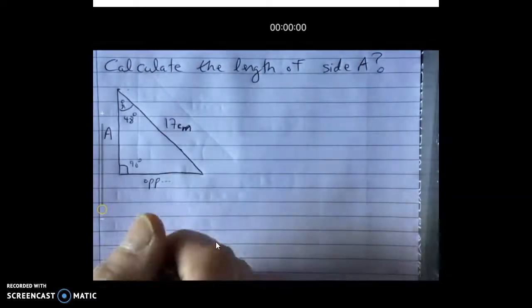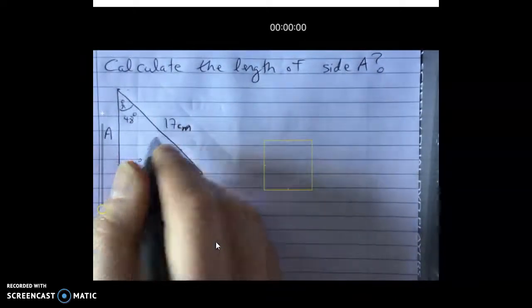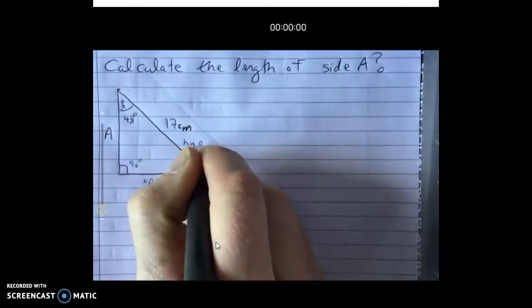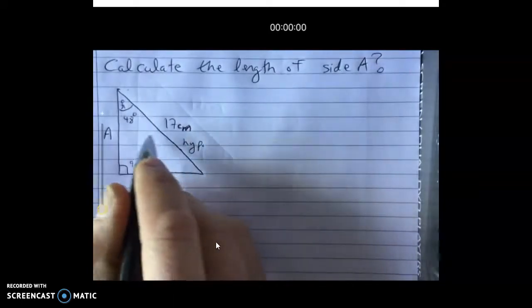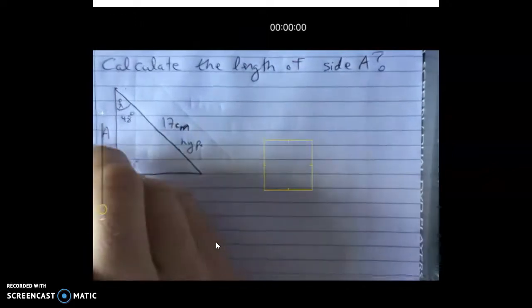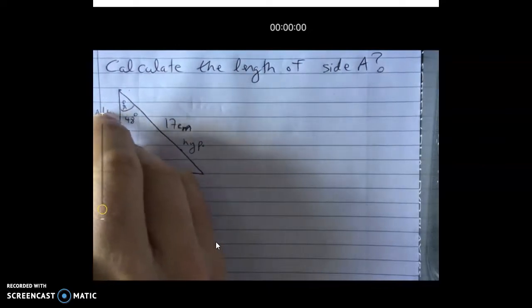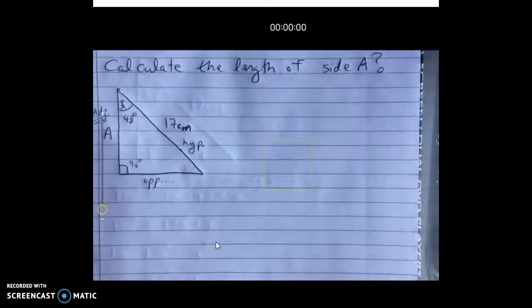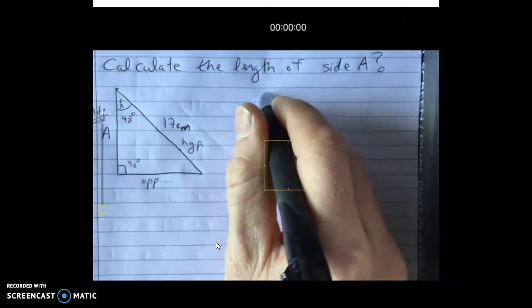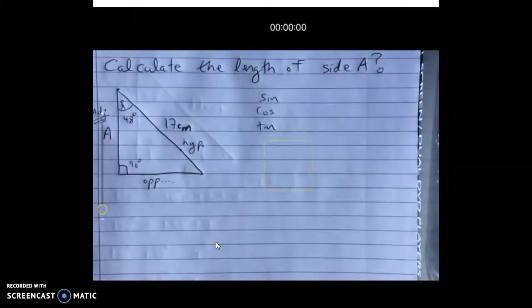We don't know the length. We're not interested in it. The long side here opposite the right angle is always called the hypotenuse, HYP for short, which leaves this side A here, which we can label the side beside where we're sitting or looking out from. Beside, the fancy word for that is adjacent, ADJ. So it's a right angle triangle, so we can use something like sine, cos, or tan, whichever suits us of those ratios, to figure out what side A is.